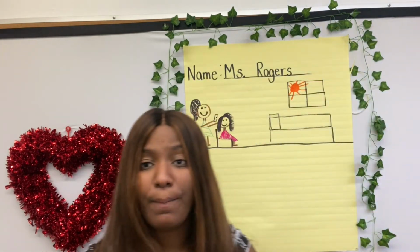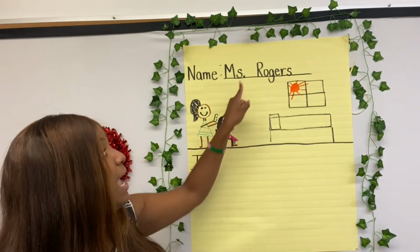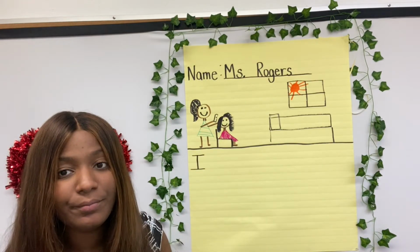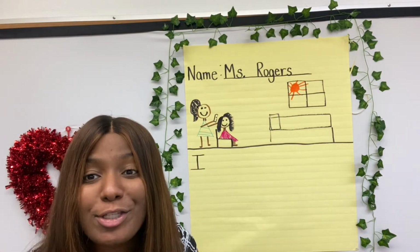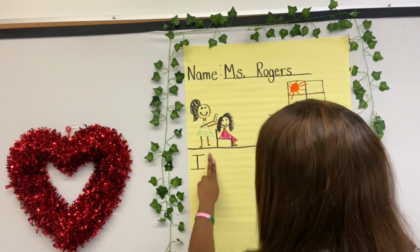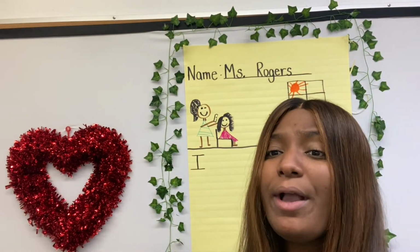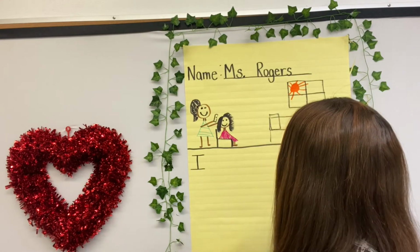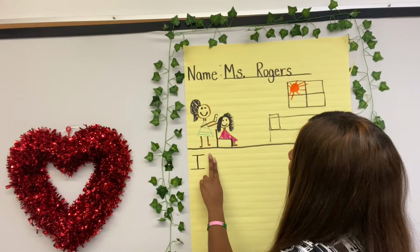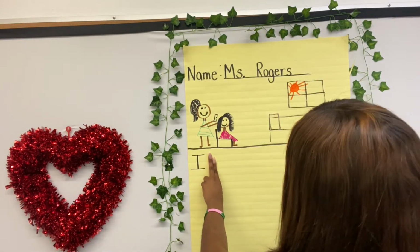So what do we do? What does Miss Rogers always do in between our words? Here's a hint. Look at that space right there. What do we call that space? A meatball space. Good. So we're acting like we're plopping a big meatball and we're going to plop the meatball right here. So remember, reread so we know what comes next. I like to do my cousin's hair. So I got my meatball space. I had to reread it to myself so I know what comes next. I like. So let's start with like.